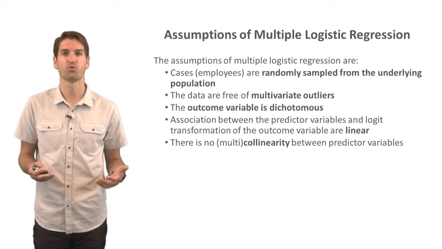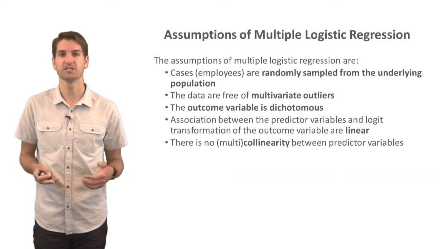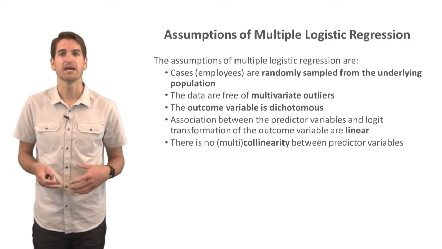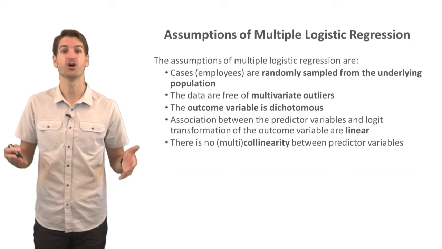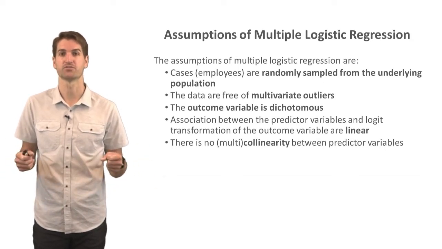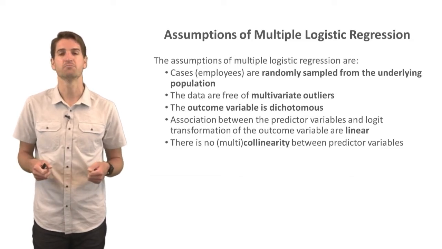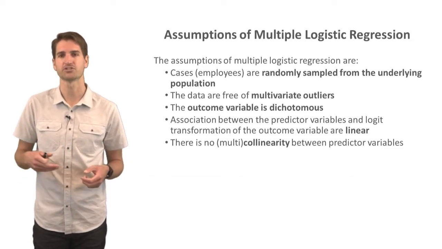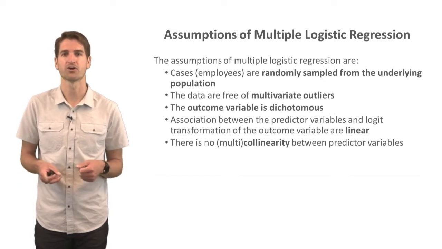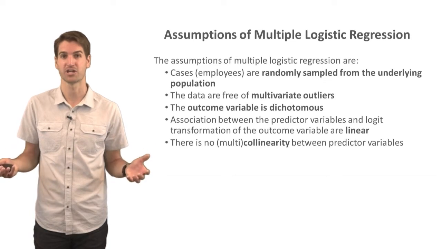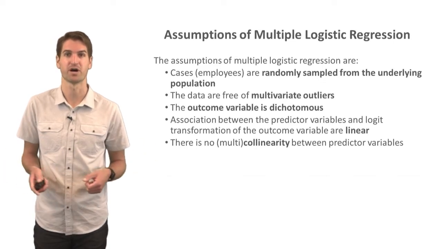Also, because we have more than one predictor variable, we need to be concerned about collinearity, which is sometimes called multicollinearity. We would prefer there be no multicollinearity, which means that there's no association or correlation between the predictor variables themselves. But a little bit is going to be okay. If it gets too high, it's going to make it really hard to interpret the findings. And if we have perfect collinearity, it's going to make it challenging to actually estimate the model as well.